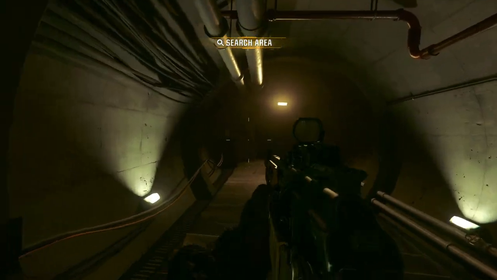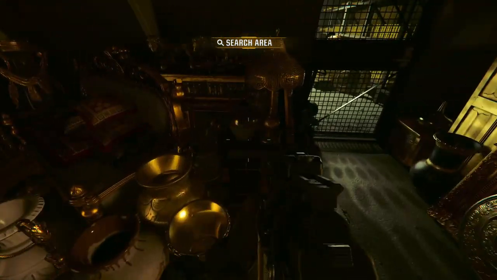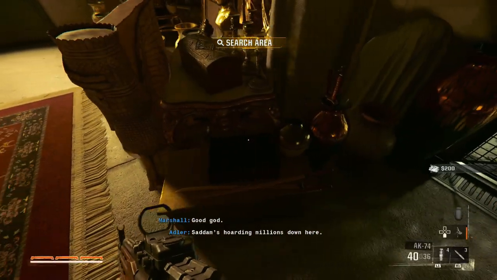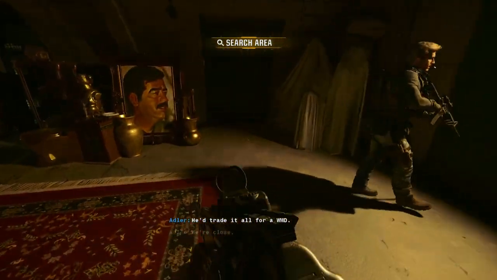Okay, we're going to find something out about Pantheon now, it seems. Ooh, look at all that money. This is gold. I need cash, man. Hard cash. Come on. Good God. Saddam's hoarding millions down here. Yeah. Okay, and I just get 200. Seriously? We trade it all for WMD. We're close.